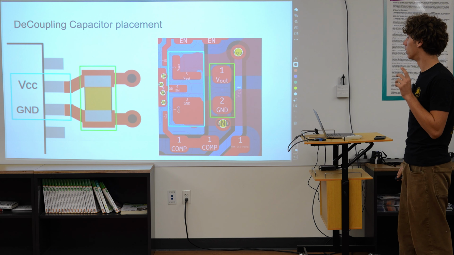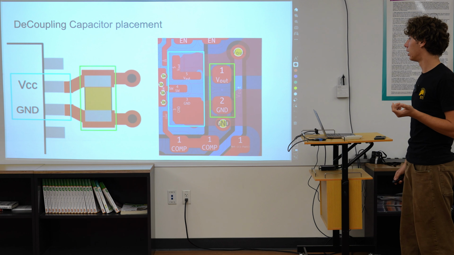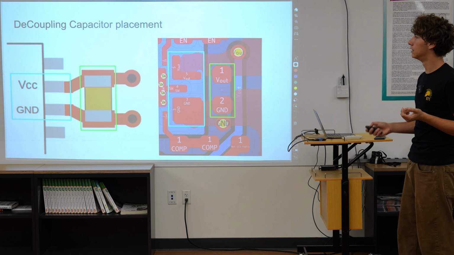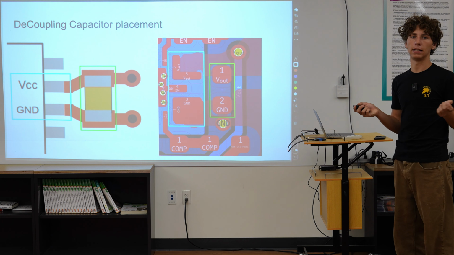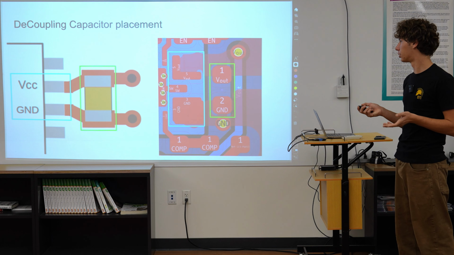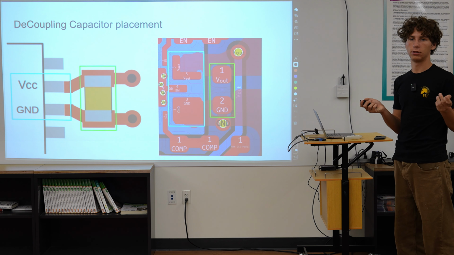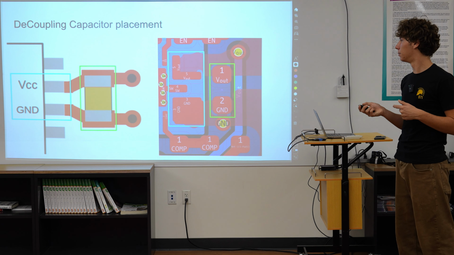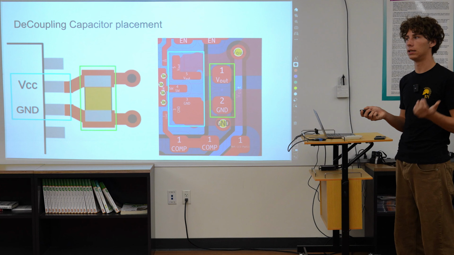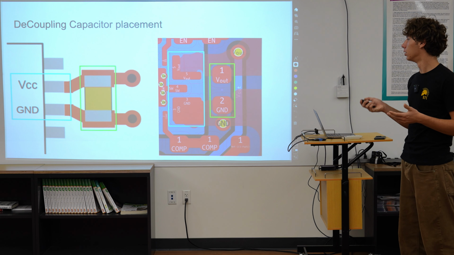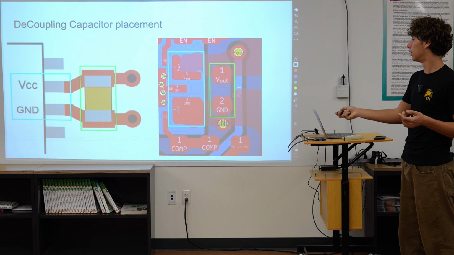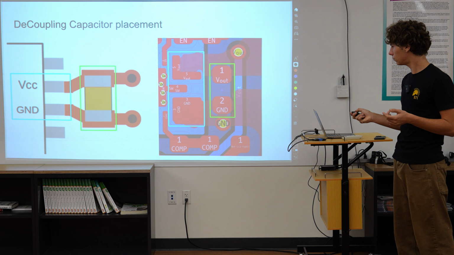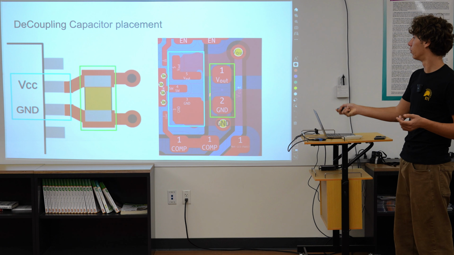One thing I struggled with when I just started doing PCB design is decoupling capacitor placement. This is how we do it on our team. I didn't think that decoupling capacitors needed to be placed close to the IC initially. I thought they would work for anything, but I think it's pretty important that they are close. If they're not close, they won't be able to draw out the power or absorb power fast enough. So you want to place them as close to the IC as you can. This can be Vout right here and then ground. These are the two pins to the IC. As you can see, they're incredibly close here, and then the courtyard for both is right there.